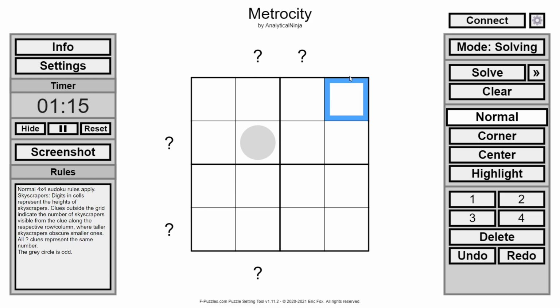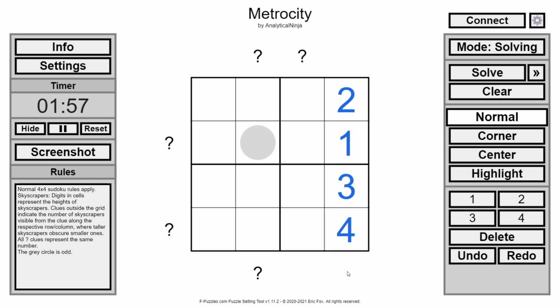Okay, so we'll look at this column here, and we'll just do a random configuration of cells: 2, 1, 3, 4. So if these were all skyscrapers, let's say this was a 2-story tall building, this was 1-story tall, this was 3, this is 4. So you're standing here, probably back a little bit. How many buildings would you see? Well, you would see this first one. You'd see the 2, of course, it's the first one. But the 2 would block out the 1 because it's taller than the 1. So you wouldn't see the 1. But then you would see the 3 because the 3 would tower over the 2. And again, the 4 would tower over the 3. So the skyscraper clue for this column from here would be a 3.